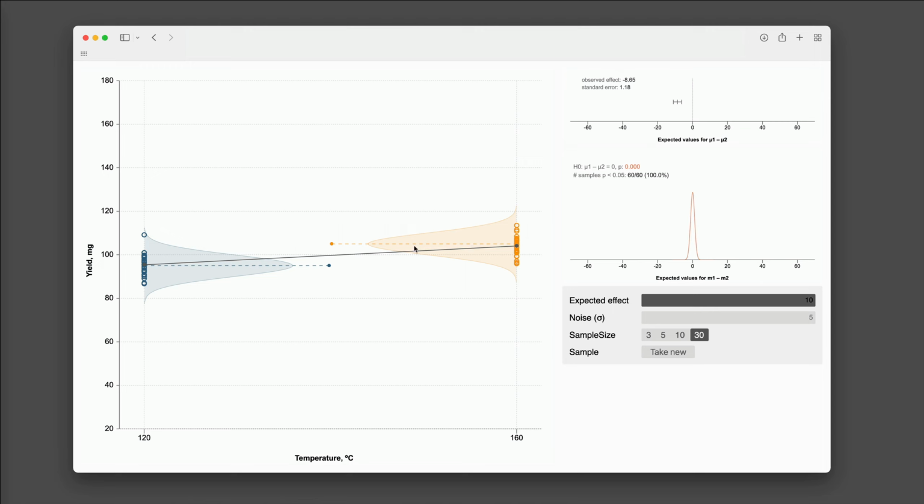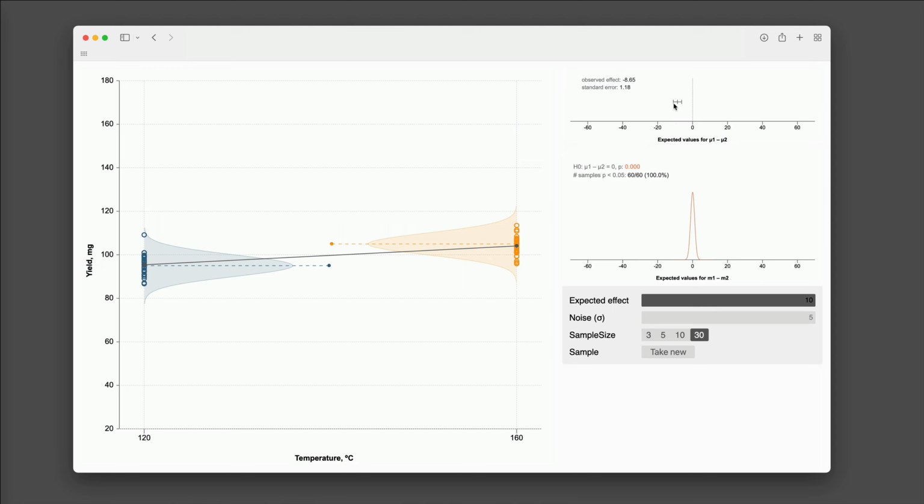So what does it mean? It means that if you know that your effect is small and you want to have statistical evidence for a small effect, you need to increase the sample size, because usually you cannot change noise. It's very difficult. You can, of course, do better sampling, for example, to reduce noise. But the easiest thing to do is just to increase the sample size.